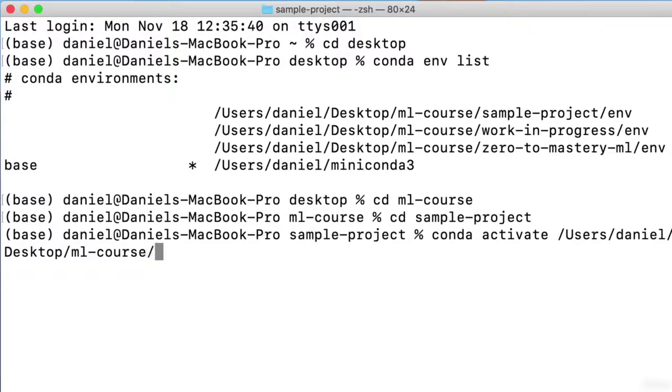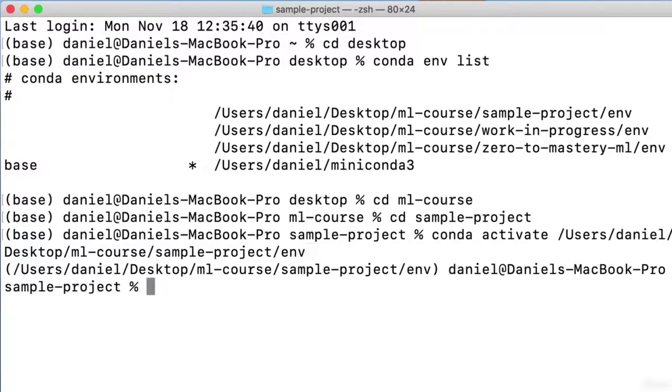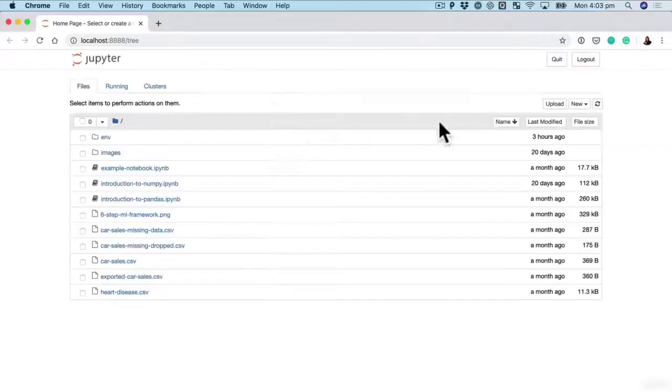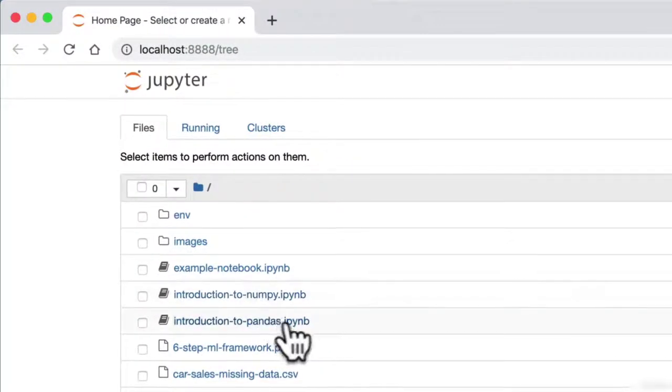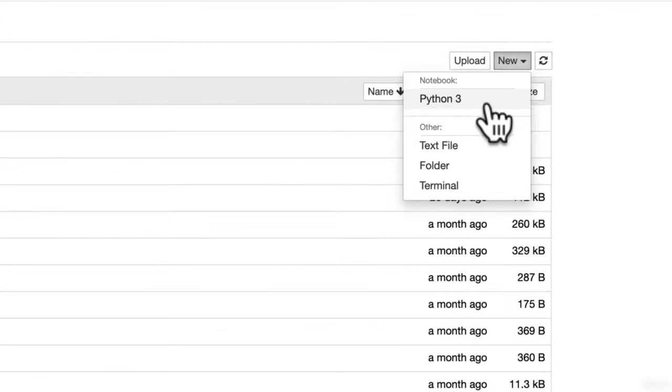That way you get used to writing things out for yourself and practicing, seeing what it feels like on your fingers to write code. So if we go conda activate, that should be all correct. Wonderful. And so we've had base change from this to this. We've seen all this before. We're going to load up a Jupyter notebook, our favorite workspace. We've got Introduction to Numpy and Pandas. We've been through those. We're going to start a new one.